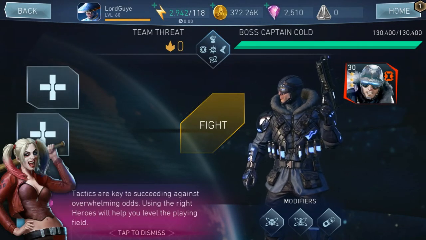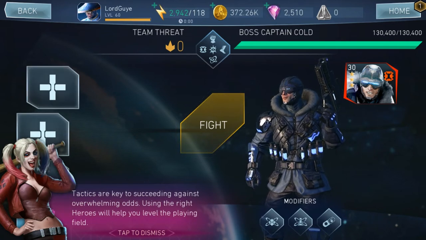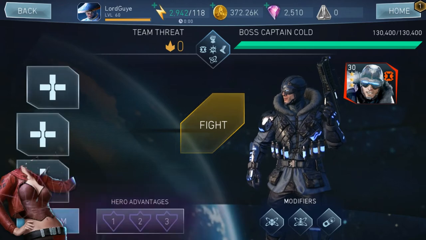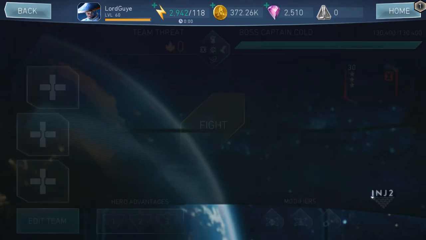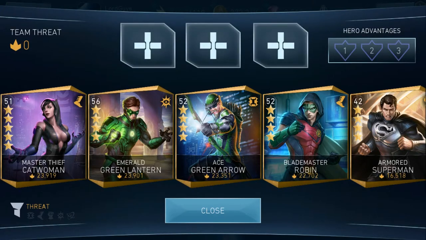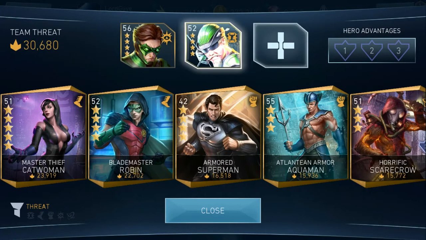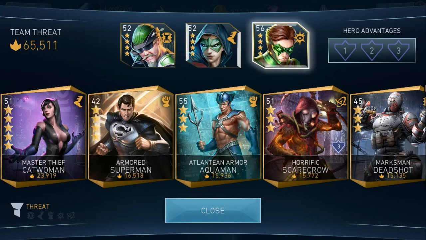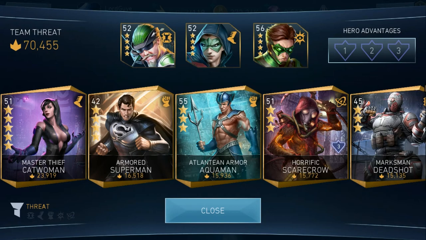Alright, tactics are key to succeeding against overwhelming odds. Using the right heroes will help you against playing the field. So I have to edit my team from here. I'm gonna use my strongest team, which is Emerald Green Lantern, Ace Green Arrow, and Blade Master Robin. And the order I have them in is I have Mr. Green Arrow to tag out and do mad damage.